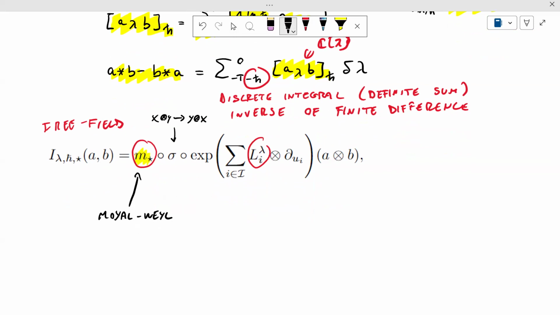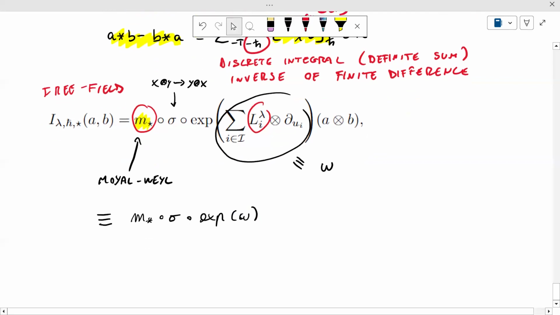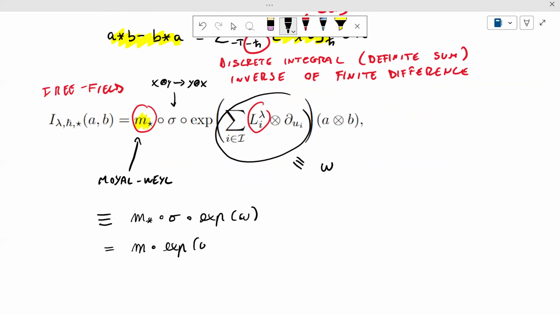And one can show that this now in the quotient goes back to the Moyal-Weyl product. I mean, we showed it. One can show it implicitly with the proof before, but here it's easy to see it explicitly. The only thing that's not clear is that this thing in the quotient is just omega, the Poisson bivector. But apart from that, this becomes the Moyal-Weyl product, sigma plus exponential of omega. Then the star product itself was M composed with S of omega half. This was the Moyal-Weyl product.